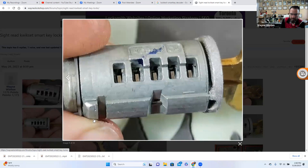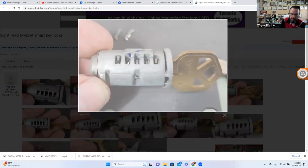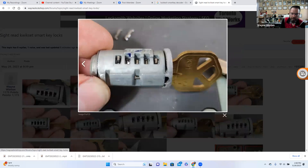And here's what those wafers look like, all lined up and ready to turn over. You'll also notice the sidebar is ready to drop into place. So everything's lined up here and the sidebar is ready to drop into place as well. This is what it looks like with the key blank inserted. You can tell we've got another combination here. So you can see this one's really deep.